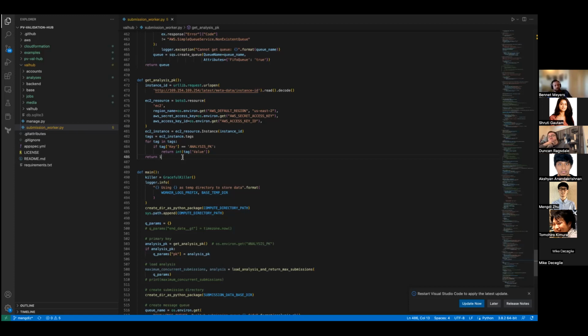If that were to fail, that's a problem with our backend, not with a submission, or what would cause this error? It's an error that happens when a user uploads an analysis and the worker cannot get the analysis ID from the tag. So I think you should fail the analysis upload.